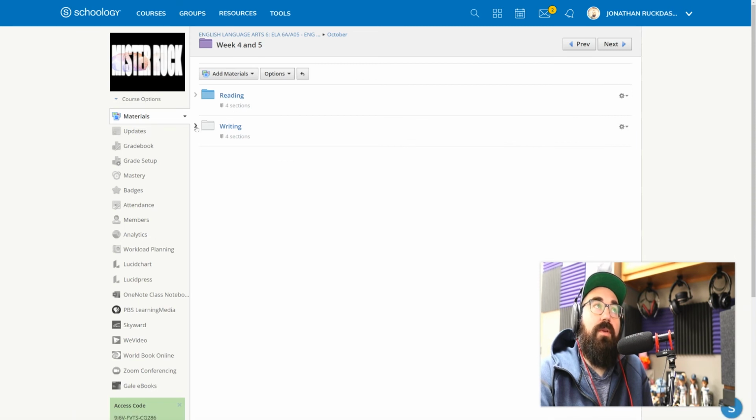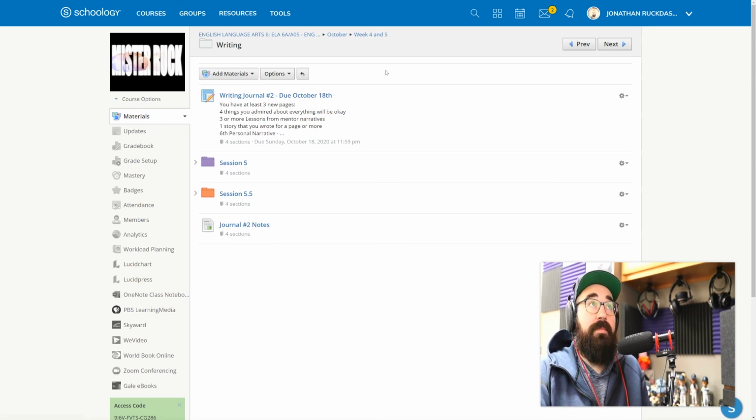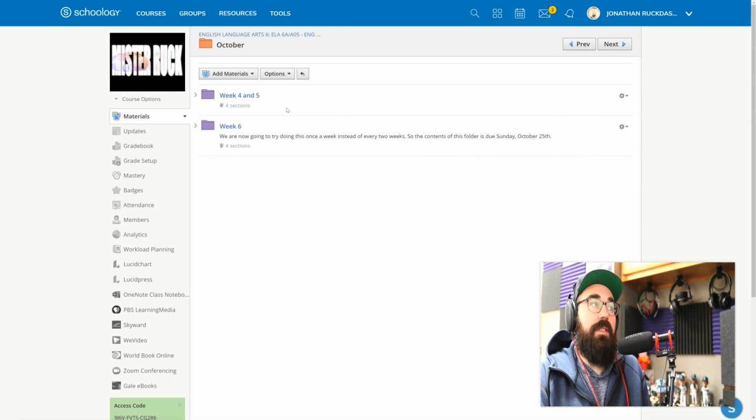And then from there, you could click the caret to drop a folder down, or you could actually just click on that folder. But I prefer to do the drop down. Okay, this symbol right here, you should get used to because that means it's an assignment. So this is an assignment versus this right here is just a page. A page means there's probably just a link there for you to look at. Up here at the top, you can see that you could go back to a previous folder like October, and that's an easy way to get around.